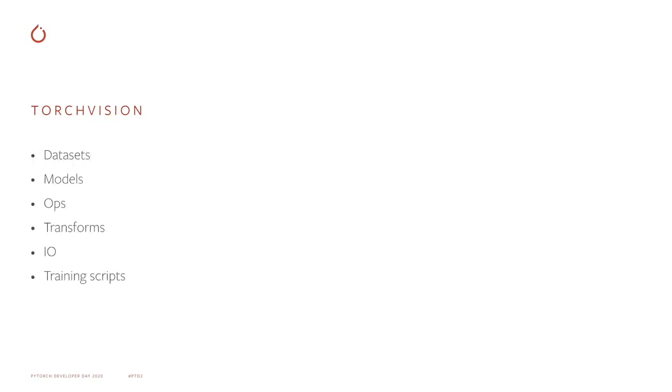TorchVision facilitates research and experimentation in computer vision by providing a number of building blocks that allows you to quickly start a new project end-to-end. It provides common datasets for a number of mainstream vision tasks, such as classification and object detection. It also has models. We provide reference pre-trained models for classification, detection, and more. TorchVision also has torch-scriptable operators specific to computer vision models and data transformation operators to simplify creating data augmentation pipelines. Additionally, it contains primitives for efficient image and video reading, and finally, reference training scripts, which illustrate with a few files how you can train the models in TorchVision yourself, leveraging the building blocks that we provide.